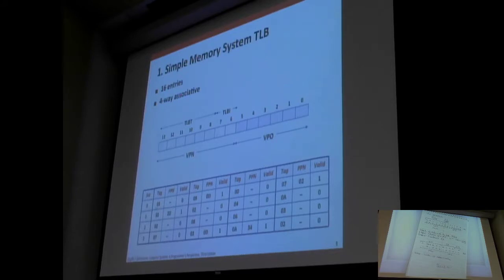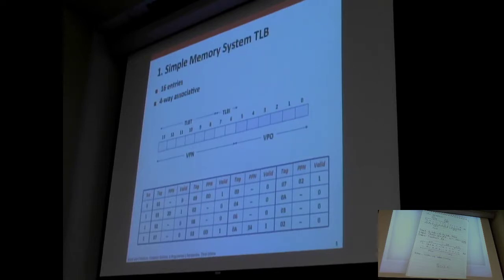This doesn't match 03. Here's 09, that doesn't match. 00 matches, but the valid bit's 0. So this isn't a valid entry. It's just a coincidence that this tag was 0. So this is a TLB miss. That's a bummer, because now we have to go off the chip and make an expensive memory access to read that page table entry from the page table.